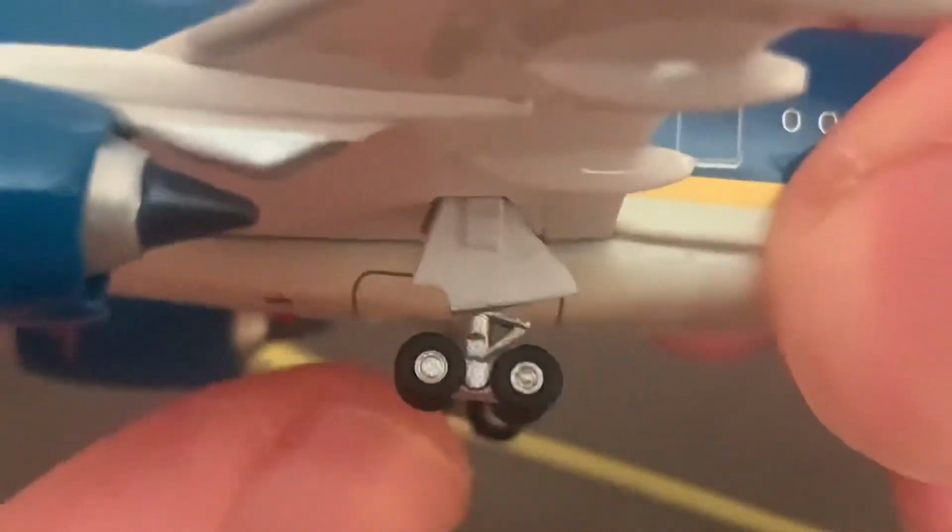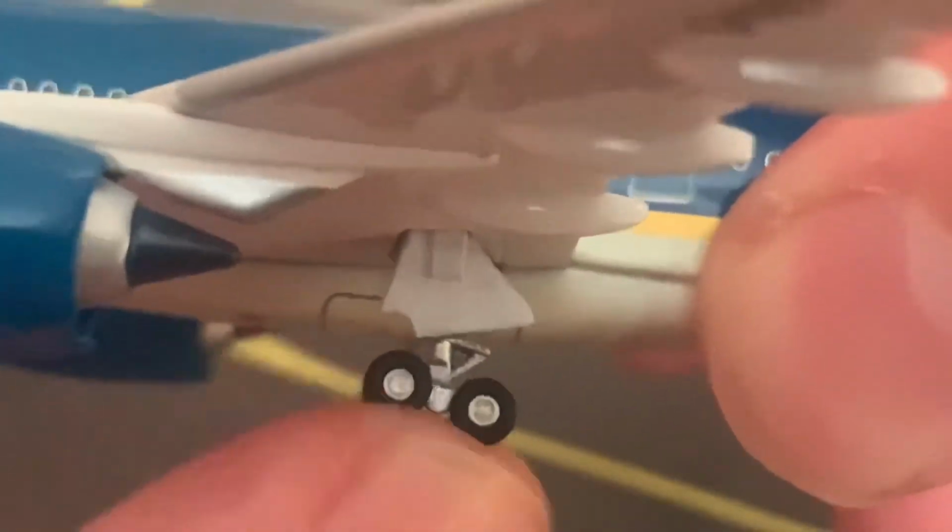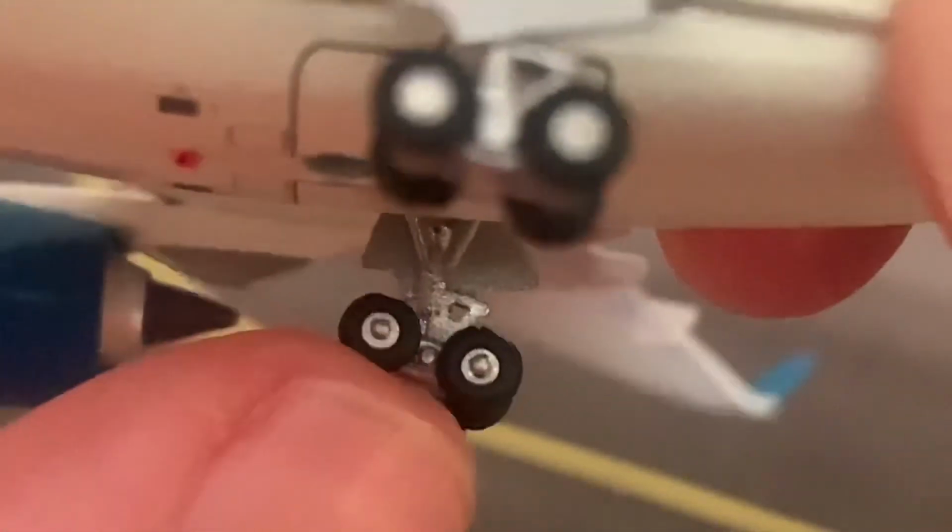Here we have the rear baggage compartment, and in the middle of the shot, you can just make out the outline. That is the entryway for the APU. And just looking on the side, here we have the landing gear. This side's landing gear does roll and it does tilt. And here we have another gear on the other side. It does roll as well, but this nose gear does not roll. Similar to the other, it does actually roll if you force it to.